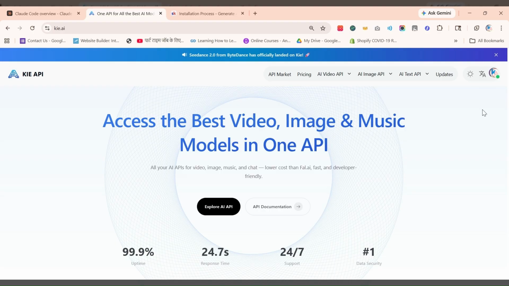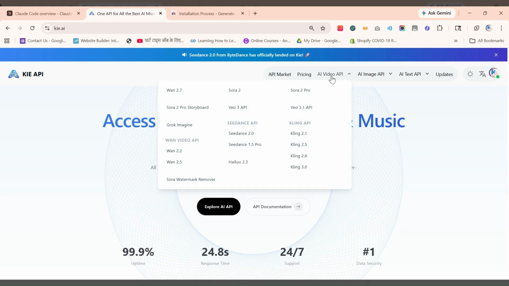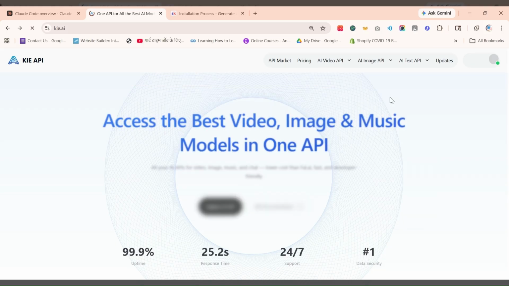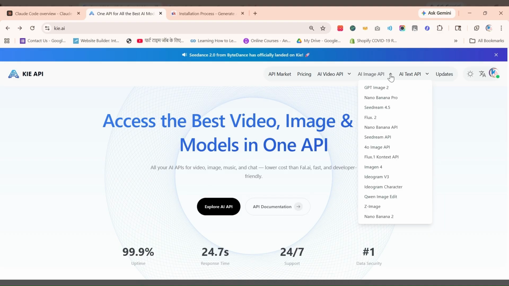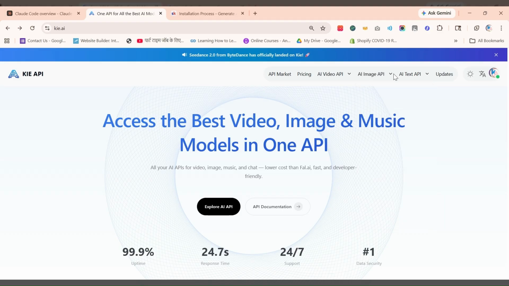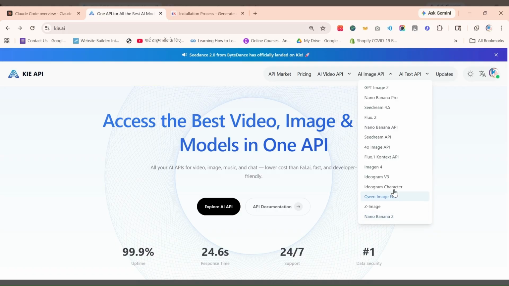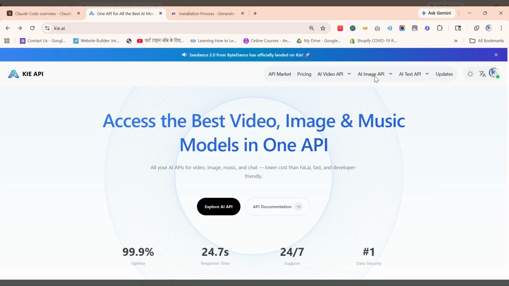Basically what we are going to do here is create images with Nano Banana 2, and for the Nano Banana API I think this is the best platform. As you can see here, we have multiple image models. I used Nano Banana in this whole skill, but you can even take it to your own favorite model. Like GPT Image 2 is recently launched. You can try it with that too.